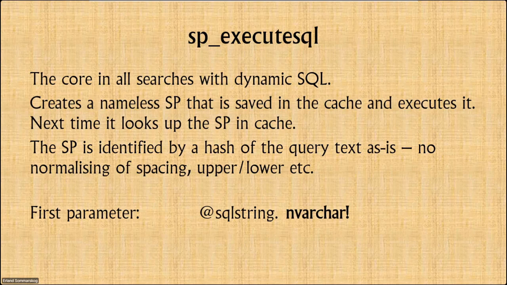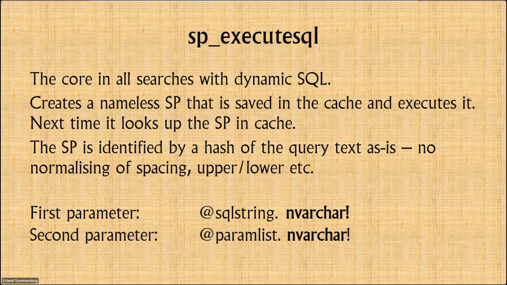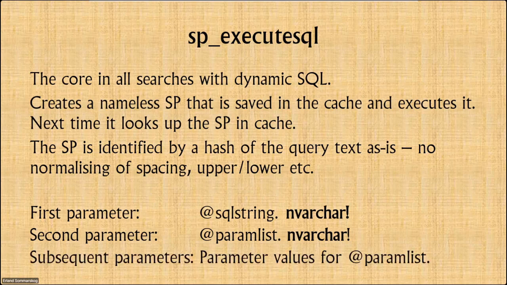SQL Server is just designed for maximum confusion. Anyway, the second parameter is the parameter list for this procedure. And again, it must be nvarchar. The syntax for this parameter list is exactly the syntax for the parameter list for a stored procedure. And the rest of the parameters are simply the parameter values for the values in the parameter list.